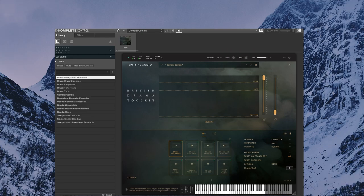And here we have the British Drama Toolkit Brass and Reeds. And you'll notice while this is a Spitfire Audio dedicated plugin instrument, I've loaded this up in Komplete Kontrol using the NKS. And there is a reason for that, but I will explain that later.